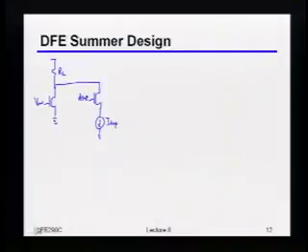Okay, so the first question is, how do I pick the value of that I tap? What's going to be setting that value? How do I decide that? Your channel coefficient? Yeah, exactly. So that I tap is just going to be set by whatever the coefficient you're trying to create is in the first place. Okay?